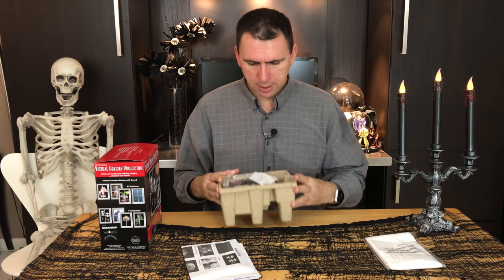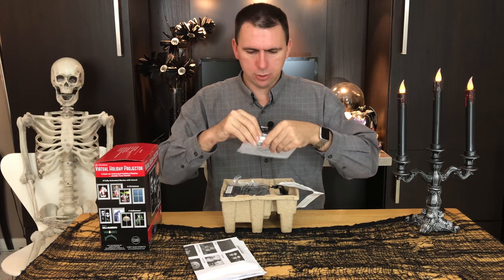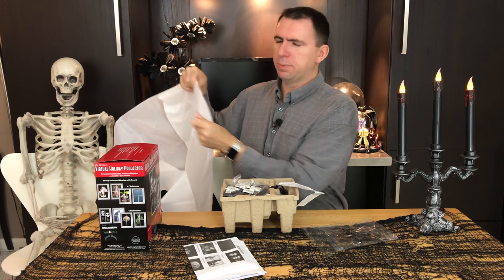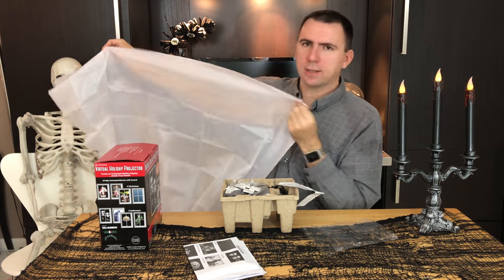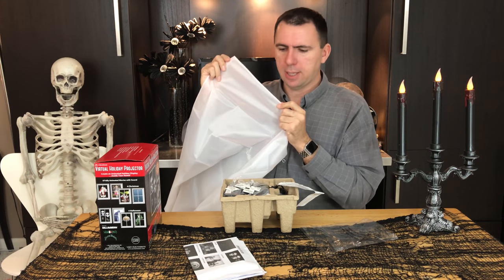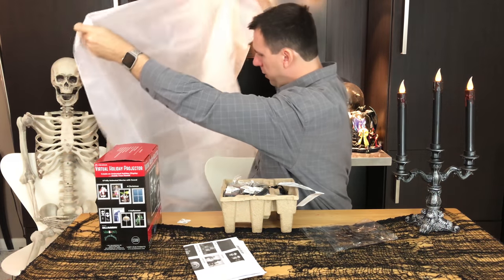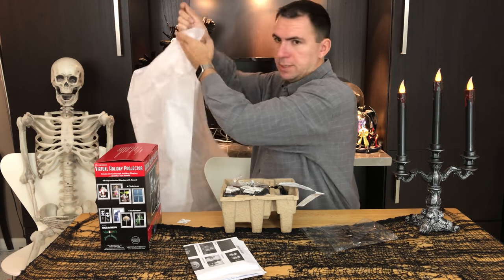Let's see what comes in the box — it looks pretty well packaged. We have what's obviously a screen. It comes with this sort of screen material, which is actually much thicker than what I normally use. I use just those sheer curtains on my window. This only measures maybe 3x3 at a glance — it's not a very big piece of material.